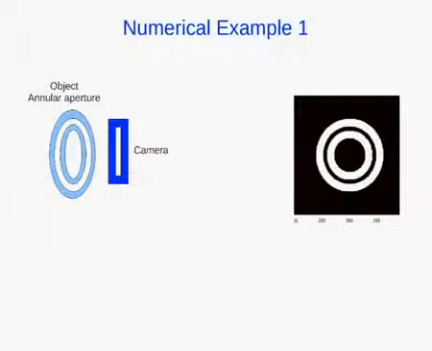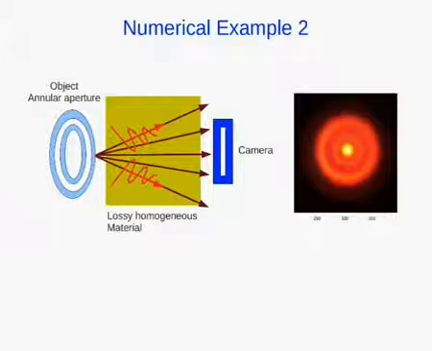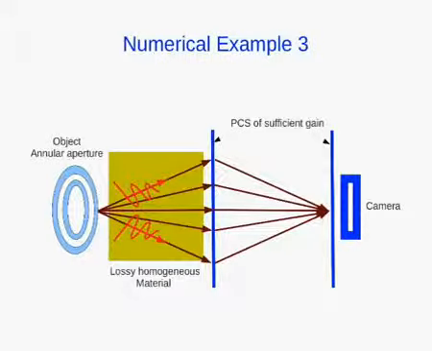To demonstrate and illustrate what we have said, here is a numerical experiment. In the first setup, we have an object which looks like a double annulus. Now, if we place a lossy slab of obstacle, the image of the object would look like this. Clearly, we can no longer see the annulus at all. Now, if we have two phase conjugating sheets without a mirror copy of the obstacle, that is, if we have the sign flip without the mirror copy, then the image of the object would look like this.